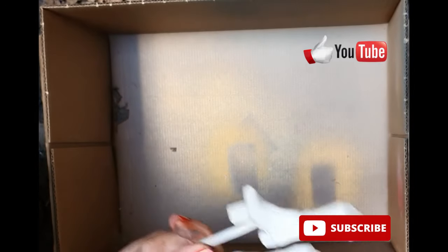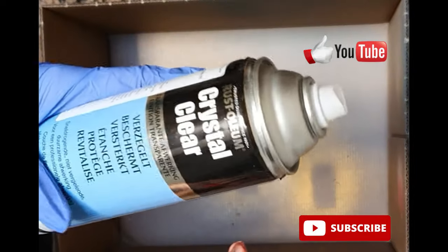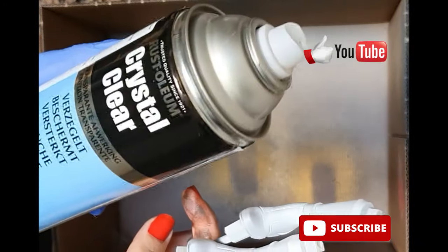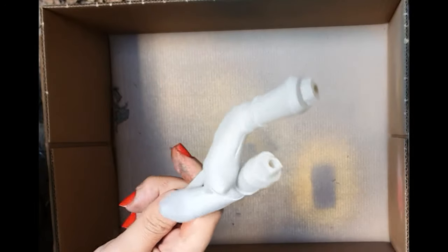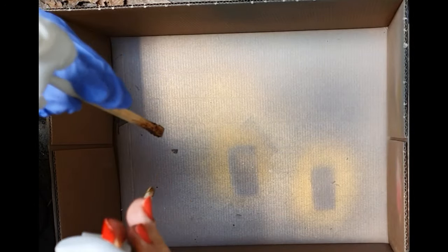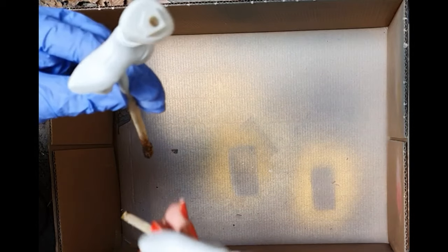And because you want to change the textures that will show up, I'm gonna put something like this on top. I actually have somewhere, but I can't find it right now, a satin finish, so I'm not gonna put a gloss. I'm just gonna put a satin on top. So these are the boots, and except for the satin finish, when I managed to find the can, they are pretty much done.